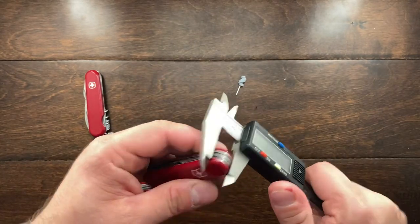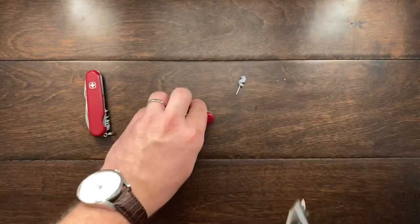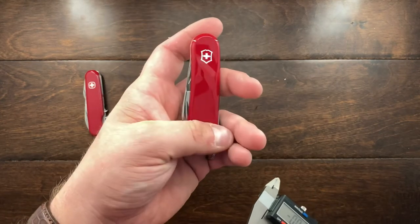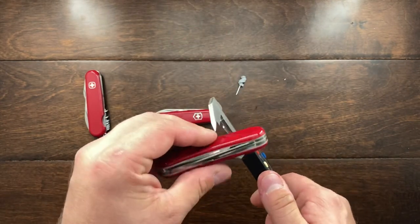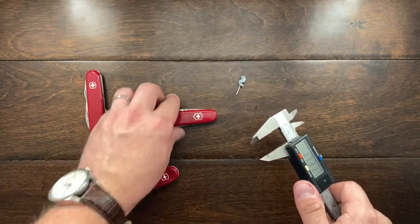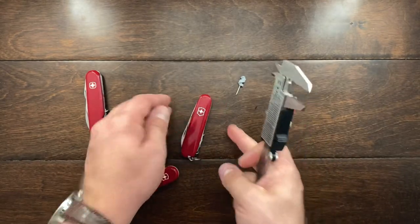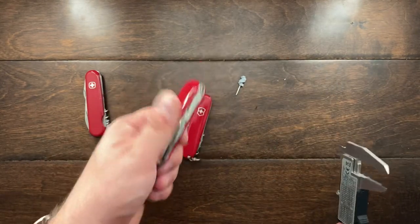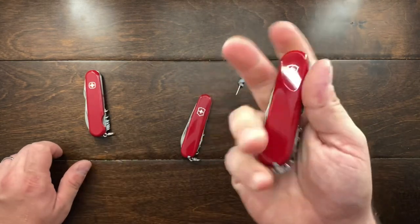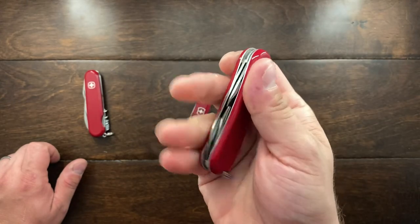Top section here, you've got 16 millimeters. So you get a little bit of additional thickness in the width. Now in the thickness here, you've got 17 at the highest point. Then over here, you've got 13. So you've got width, and then you've got a little bit more girth on this. So you've got a very grippy handle, but it's a little more chunky, and I think it feels a little more clumsy, but it's nice.